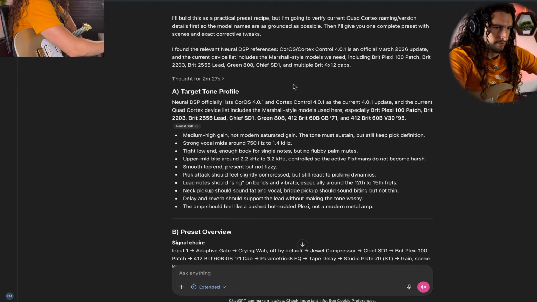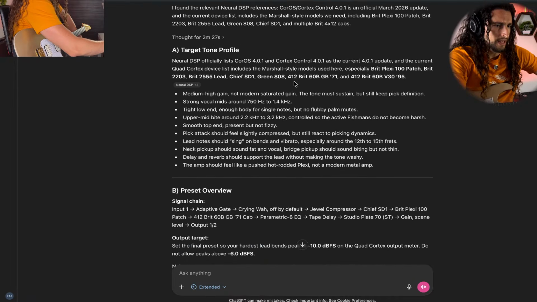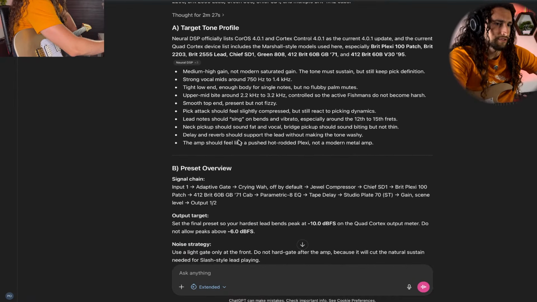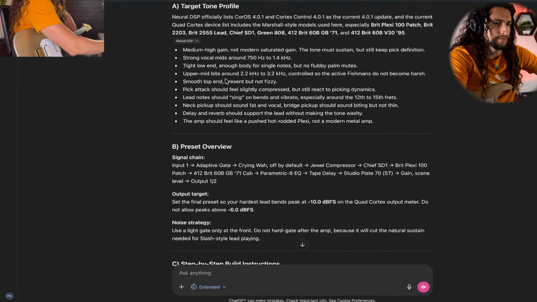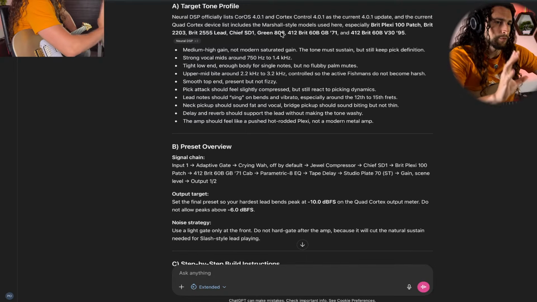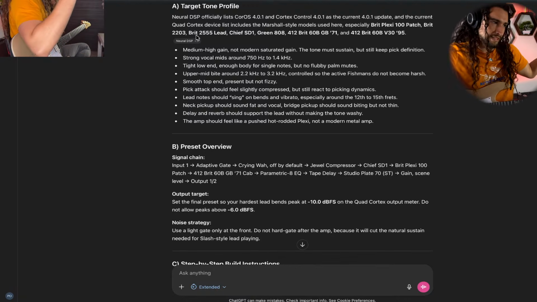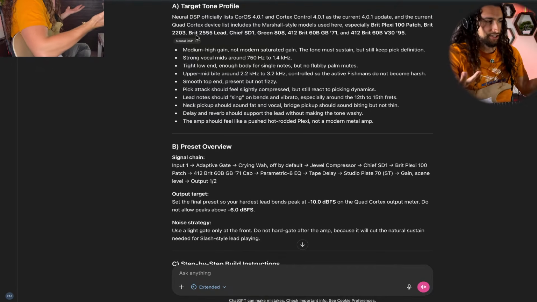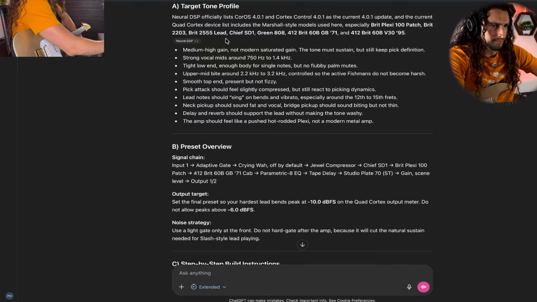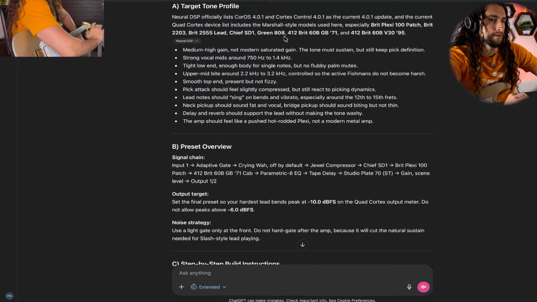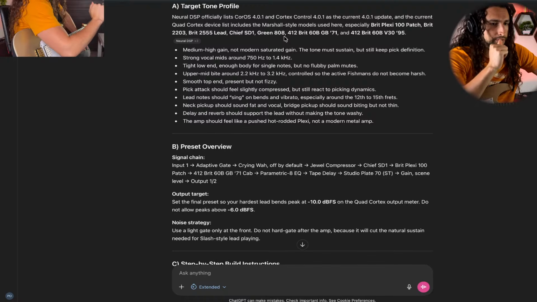So here is the prompt that was given for us, and this is about what it's gonna give to us. Like, for example, what we're gonna have, like the medium high gain, how we're gonna saturate. It gives just a kind of target tone that we wanna aim for. So as you can see, we're gonna use the 2203 Brit Marshall. That just means the JCM100, okay, plus a green A08 that is just an overdrive boost that's gonna help us with this, and especially this cabinet.